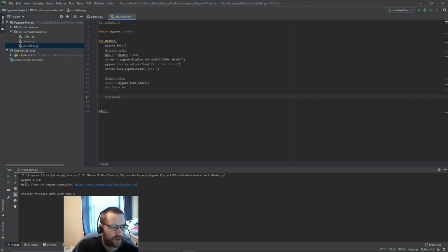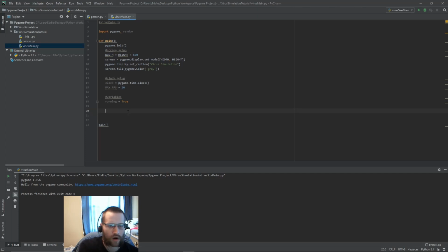And then we're just going to have a couple other variables here, one of which will be this variable for our simulation running. And we'll add in more people or more things later on.